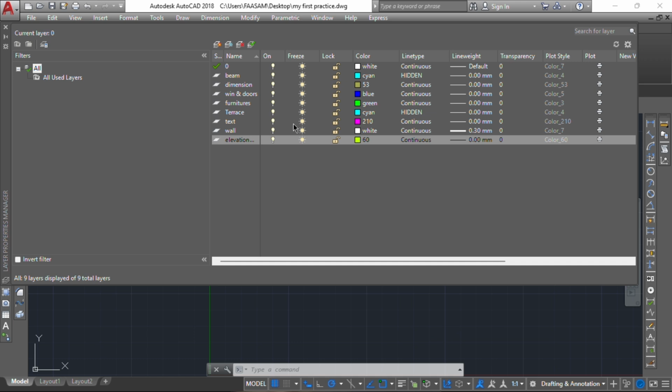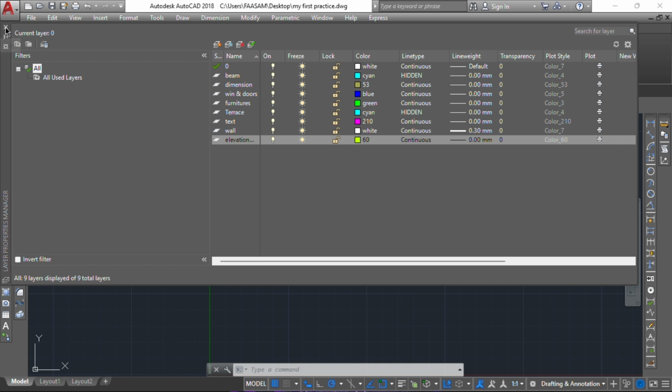Apart from creating, AutoCAD has some components that you can just bring in to use. You just need some little editing, especially for furniture, windows and doors, and some other components, maybe like trees and everything you want to use to beautify your landscape. Then you can go online and download them from cadblocks.com or any other AutoCAD components sites where you can get good components to beautify your drawings.